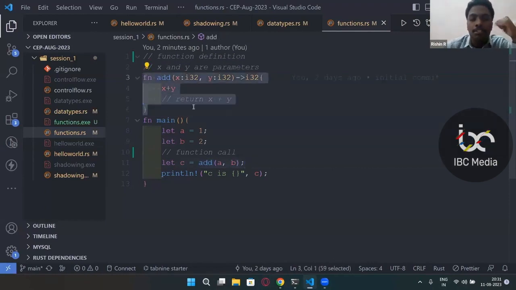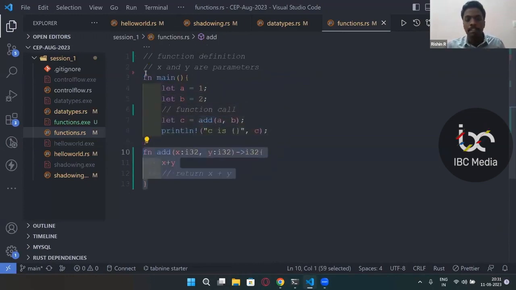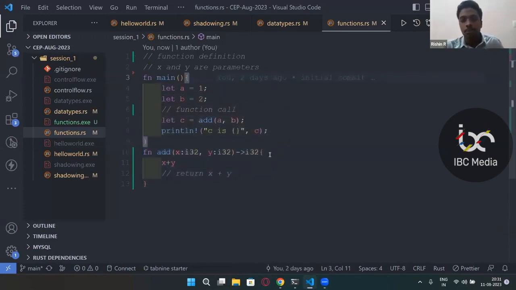But in Rust, you can define it before the main function or even after the main function. It is not a problem because the compiler can understand that you have declared a function at some point. Okay. I cannot show you a good example, as I would need to actually show C or Python to show the difference. In C, we used to define all the functions before writing the main function, because you cannot call them until they are defined before the main function itself.